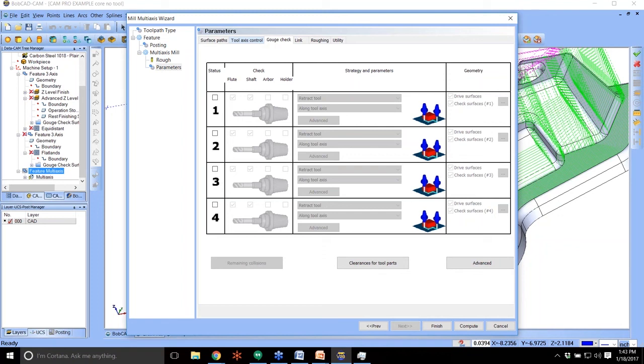And if you want to get trained on certain parts of yours where you might want to cut down some time, yes, it takes a little bit of time to sit there and mess with them and get them just right, okay? But you can set different things and change different things, and you can get a completely different output. Obviously, you're trying to get the part on the machine and get it going, and I completely understand that, but sometimes you need to step back for a second, and you could save yourself 20, 30 minutes on each part. And if you're running large production runs, that's a huge savings, okay?